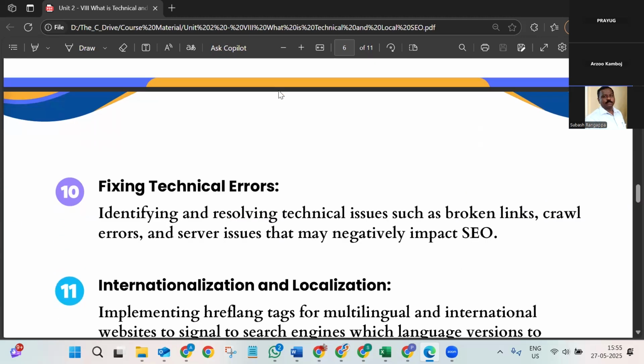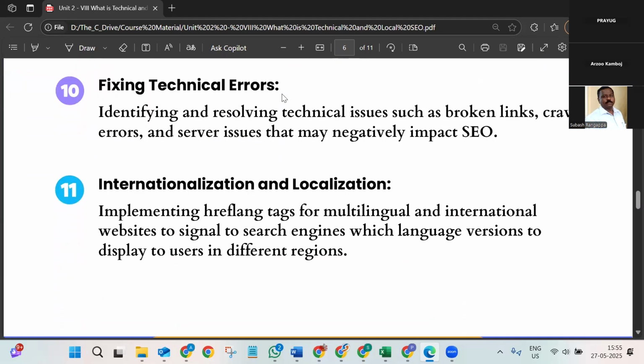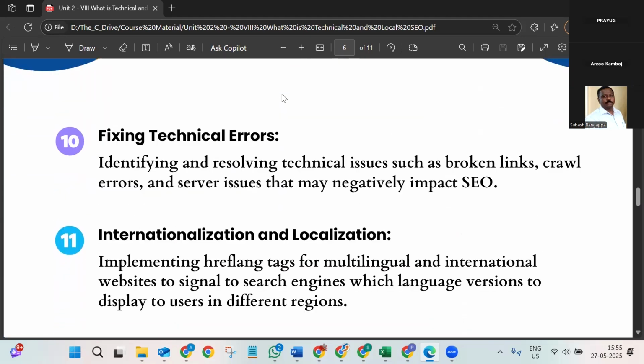Then we have the 10th point, fixing technical errors. We have to identify and resolve technical issues. A broken link is when you have a 404 error, which means the page is not there now, or we are not able to access that page.